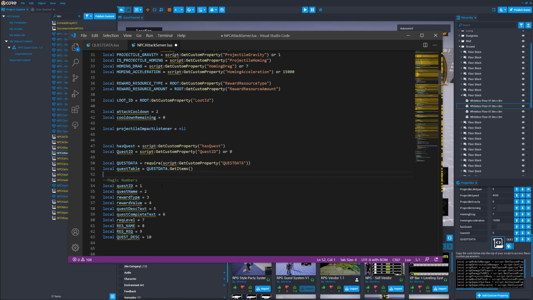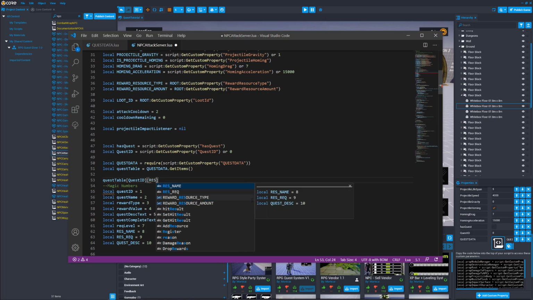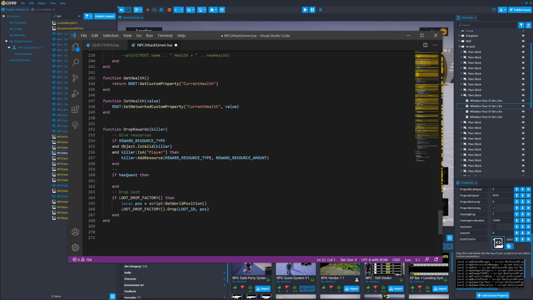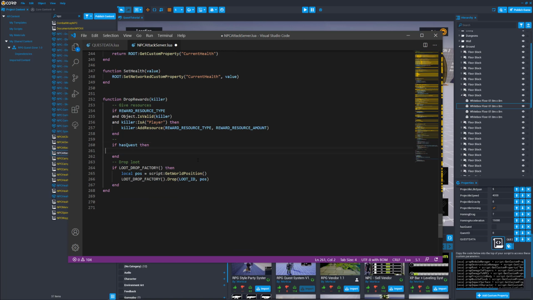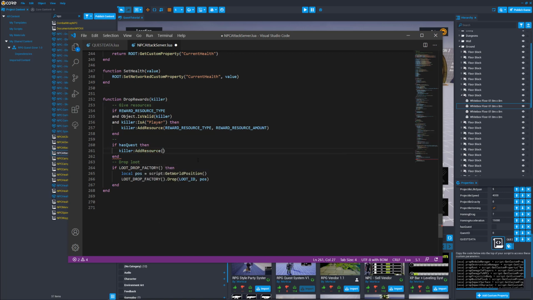Okay, so scroll down to the bottom. If has quests, killer, add resource.